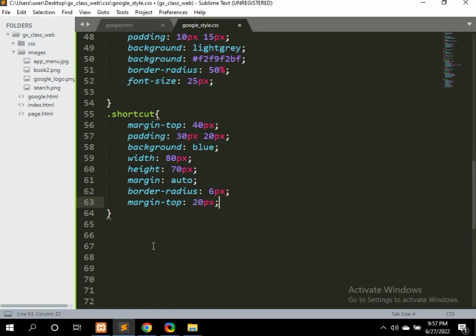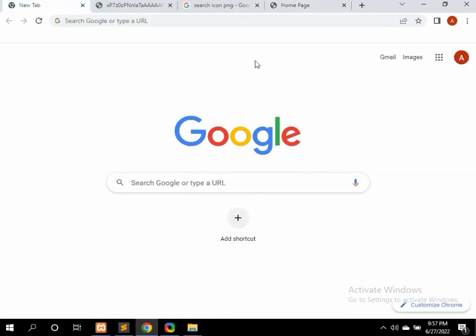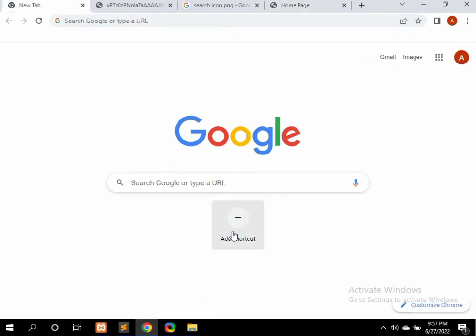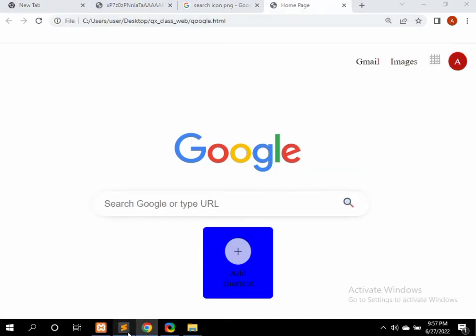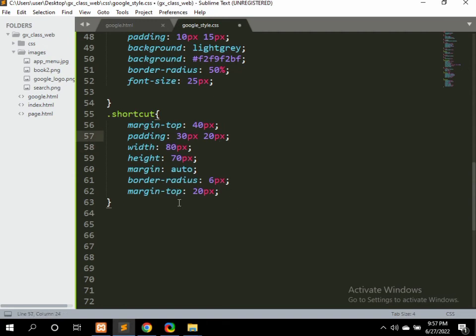Then the one source space is too touching the input. Look at theirs, it's not touching it. So let's put space. Okay, we have our space now. And they don't have a background, it's white, until you put your mouse over it, that's when the background changes. So let's remove our blue background. This blue background that we have, you can just comment it out or just remove it to avoid messing your code up. You don't need it.